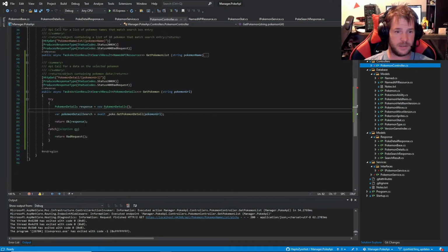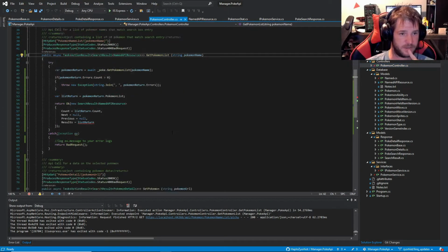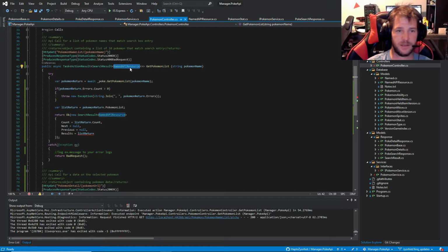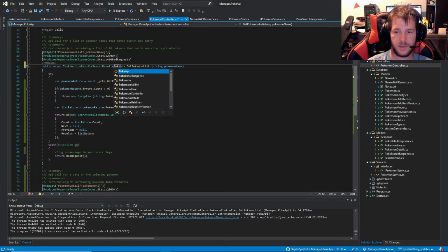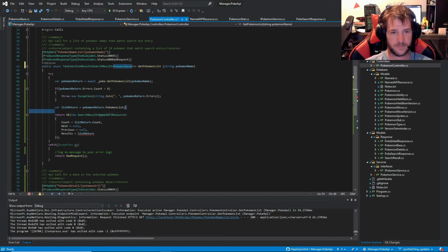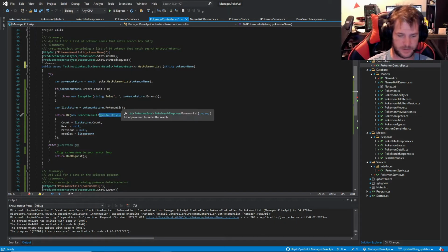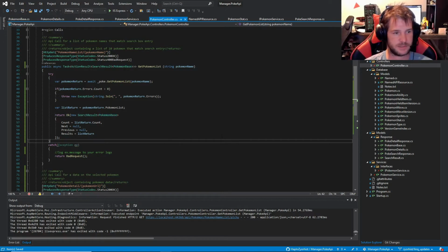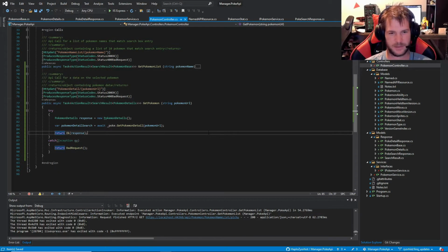We're gonna come up here. Should have an error here, I believe. Yeah, the list return is no longer matching here because we don't want to return a named API resource. We want to return a Pokemon base, which actually follows properly what I was saying. I don't want to use the database object. I want to use my own custom object. I just was being dumb and lazy. Well, not really lazy, but dumb. Not kind of lazy. I'm gonna admit it, kind of lazy.